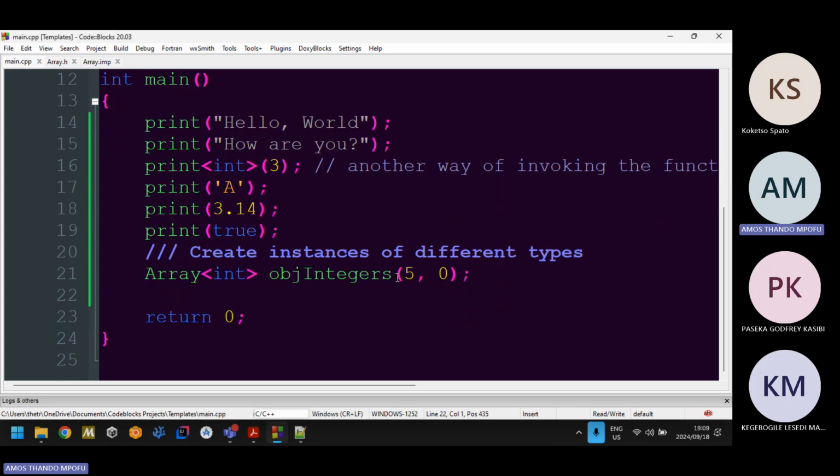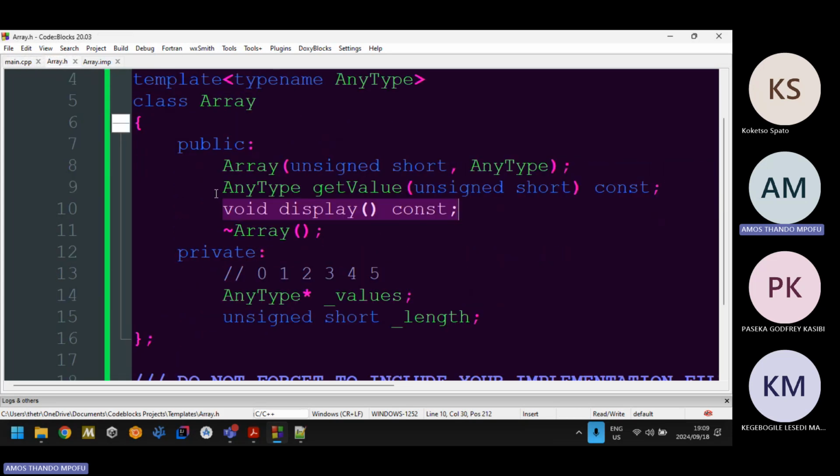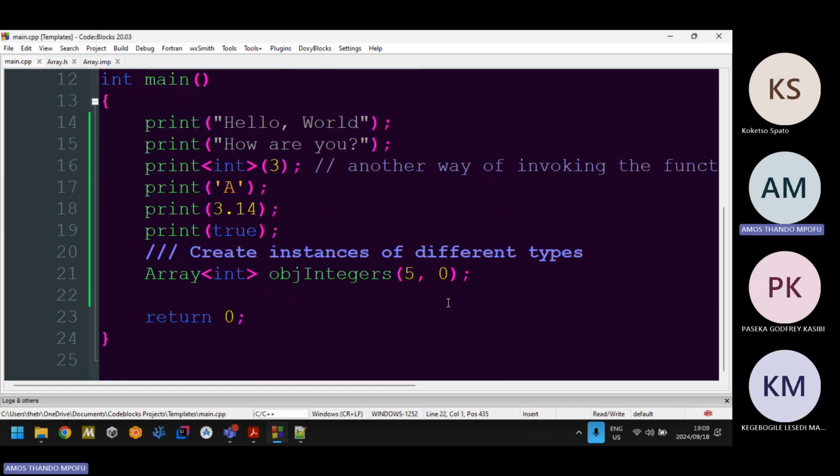And then, oh, I actually don't need the get value method because I've implemented the display, but that's fine. I'll just leave it. So now I'm going to display my array, but before I display my array, I need to say cout and say integer array so that we can see the difference. Immediately after I put in the string, I want these values to be on the same line.